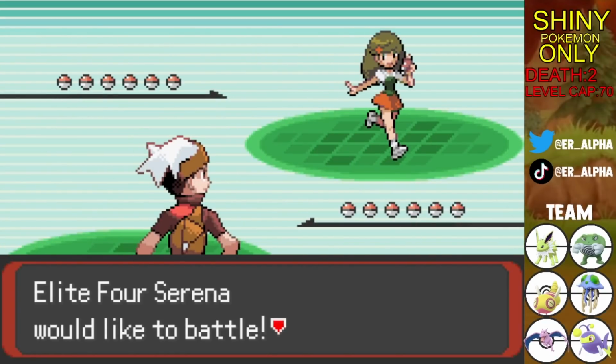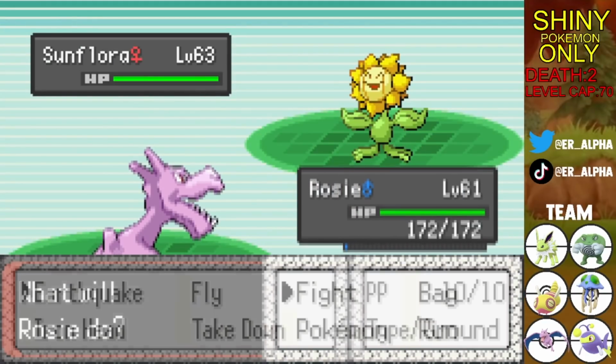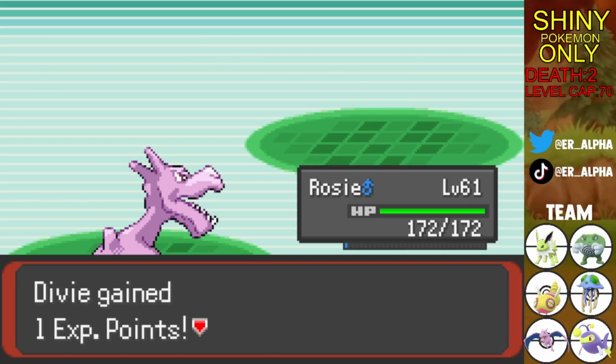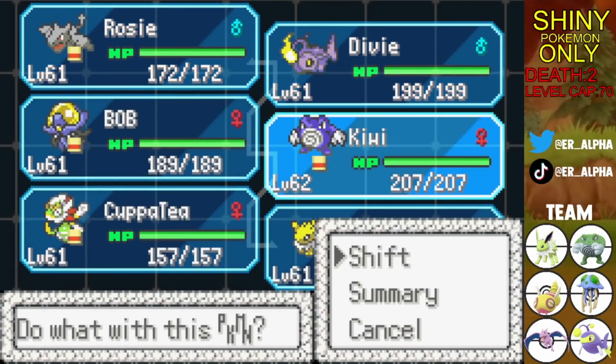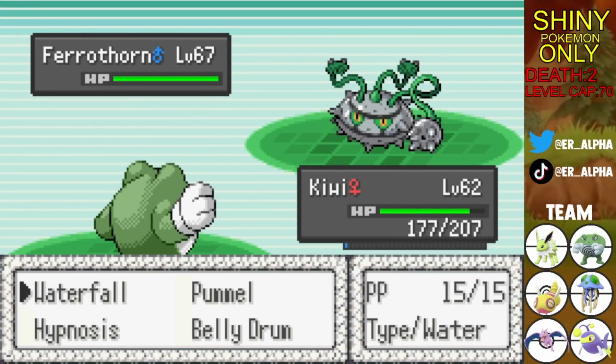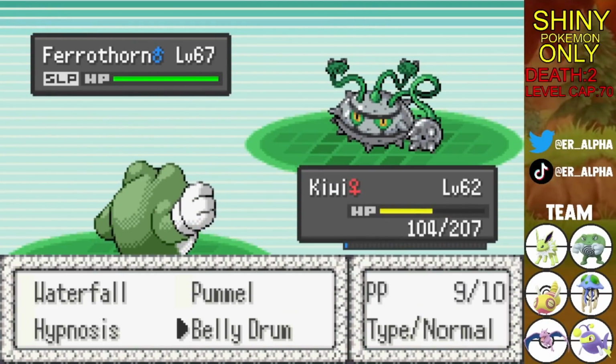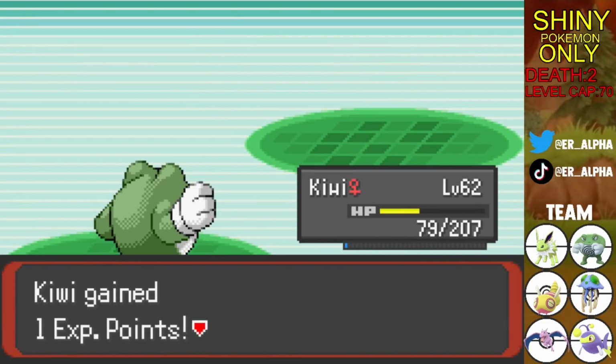Next Elite Four member we're going to face is Serena. Serena's giving me the Grass type Elite Four member. She can start the battle using her Sunflora. I'm going to Fly, knock out the Sunflora. And then she can switch out to her Ferrothorn. I decided to switch out to my water type because Poliwrath also has fighting type moves. I want Hypnosis and then Belly Drum up against him. I have a Citrus Berry to regain some HP just in case. I could Pummel and knock out the Ferrothorn.